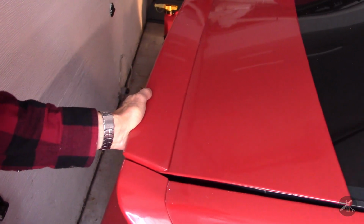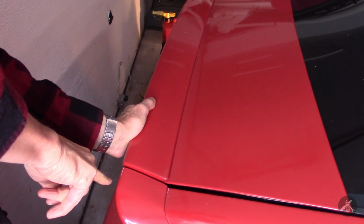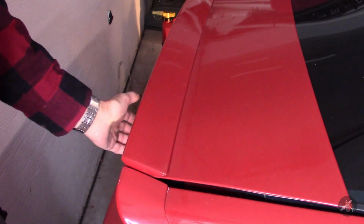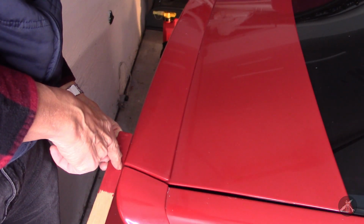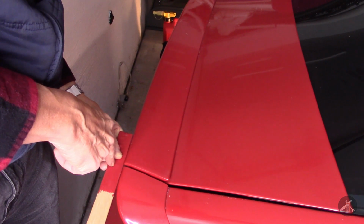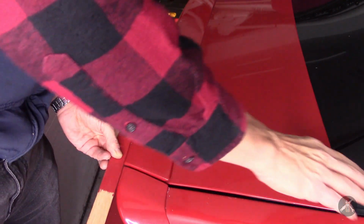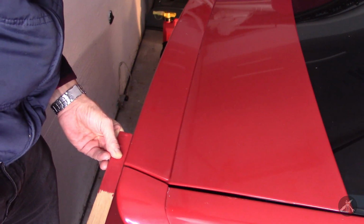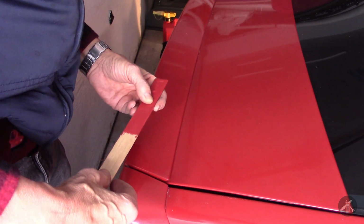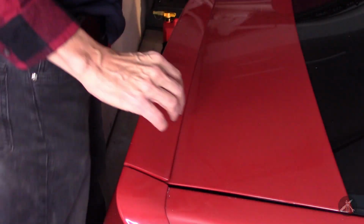So I'm being probably too fussy, but it's just a millimeter or two. See, if I put a straight edge on it, it really isn't much. Again, it's about a millimeter or so. I had to adjust my jack so that it would settle down here a little bit all the way. So now I'm going to lift it up and then just loosen the bolts and let it set for a bit.